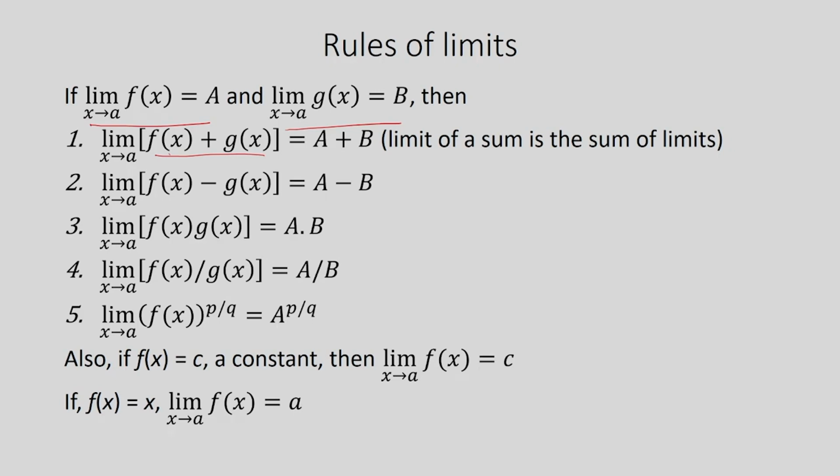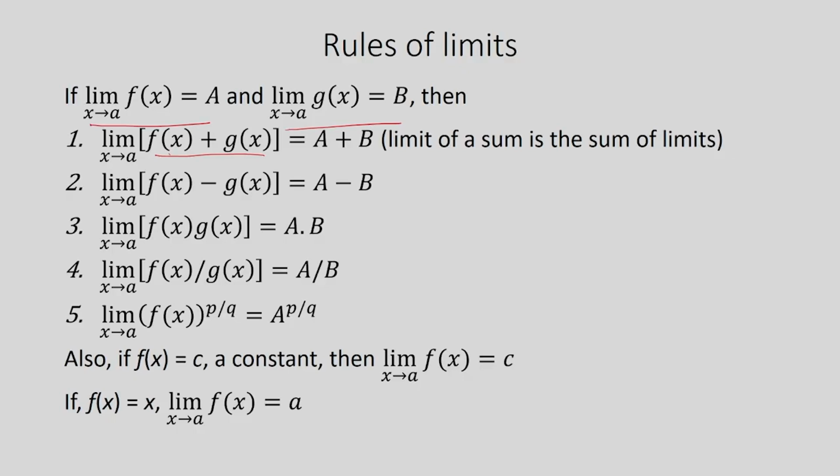Similarly, the second rule is, if you take the gap, that is the subtraction of f x and g x, if you subtract g x from f x and take the limit of that, then the result is same as if you take the limit of f and then from that subtract the limit of g. In both cases x is tending to a.